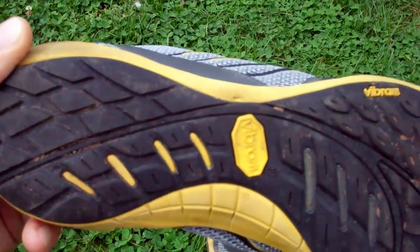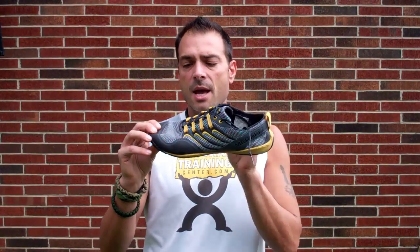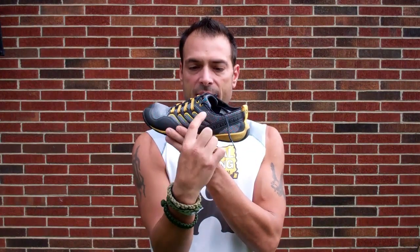The soles are made by Vibram, or Vibram, pronounce it differently depending on where you're from. These are the same manufacturers that make the Vibram Five Finger soles, as well as a plethora of other shoe soles for the military and also minimalist running. The other good thing is it has a zero drop, so basically the sole is exactly as high in the front as it is in the back, so it doesn't increase and get higher like the high heel that I like to refer to in most running shoes. So that's also a good thing.